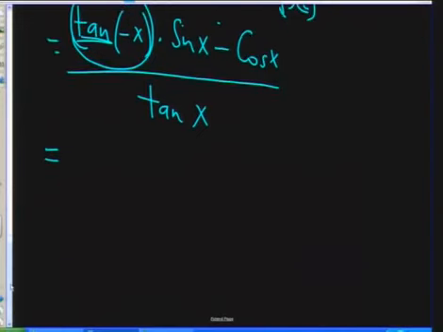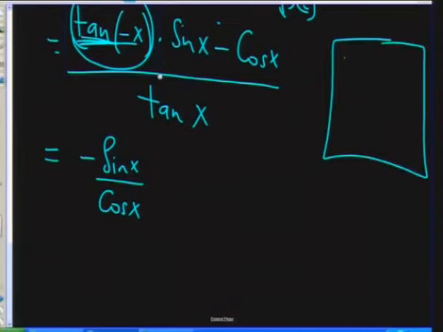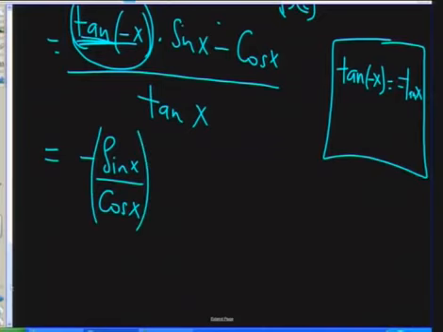So we're going to change this now to negative sine x over cos x. The reason why I put the negative out is because there's a relationship that says tan negative x is equal to negative tan x. Okay, so that relationship is always there. So I've taken the negative out. That's why it's there. So your tan is that one. Can you see? So it's negative tan x multiplied by sine x minus cos x.